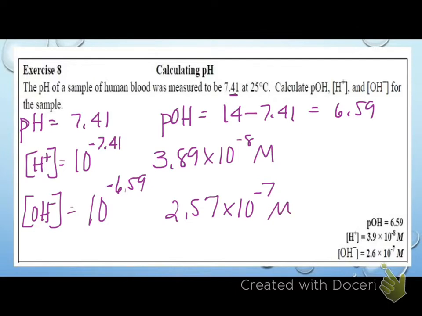They didn't put their answer down here in 2 sig figs. Yes, they did. I messed up. It was my fault. 3.9. I was thinking decimal places, not sig figs. There we go. Now it's right. My bad.